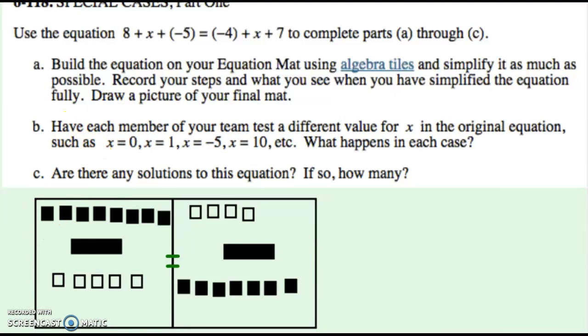So the first thing I'm going to start by doing is to cross out a positive tile with a negative tile because I know those make zeros, and that's the first thing I like to start with. Cross out my 0 pairs. You should be doing the same. All right, and then on the left, I'm going to cross out 0 pairs.